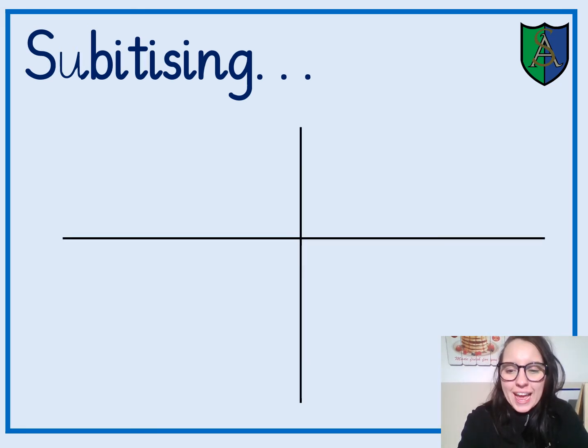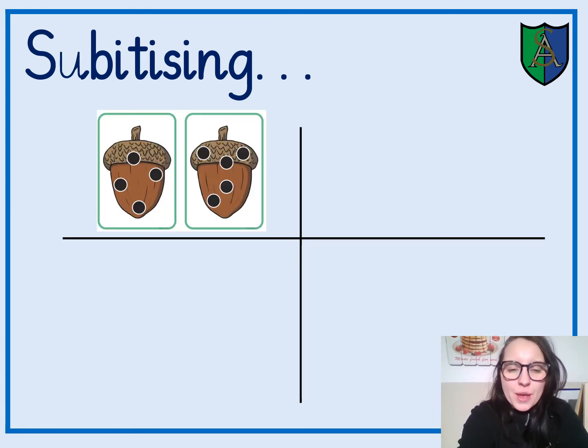Okay children, time to review. In the first image that I showed you, we can see that one of the nuts has 4 and the other one has a 3 and a 2. So we know that that is equal to 5. So 4 and 5 together is equal to 9. Well done if you managed to spot that there were 9 dots there.